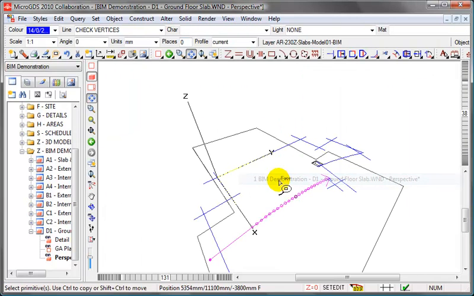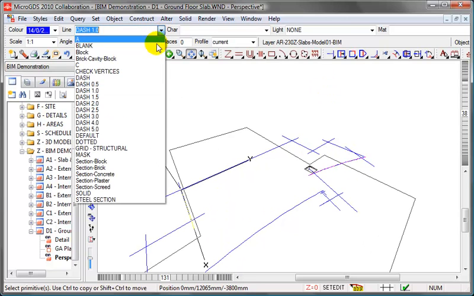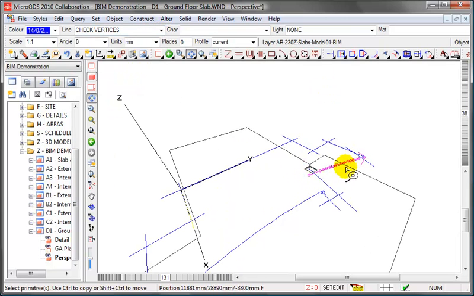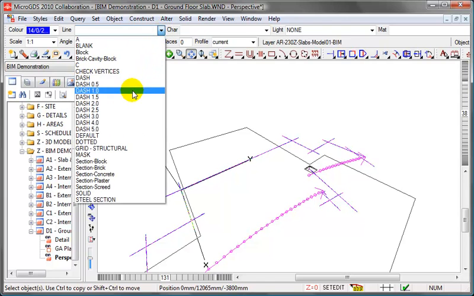Let's have a quick look in 3D, and while it's selected you can still see the line style displays. And likewise this one here, if we do that as a check vertices, you'll see that that is also a faceted line.